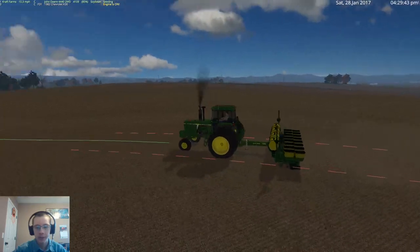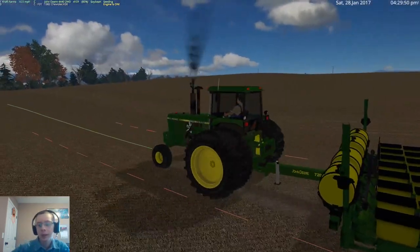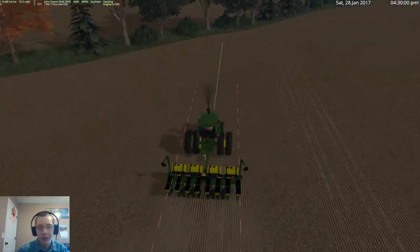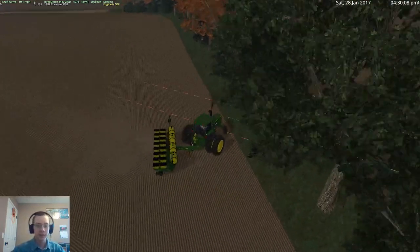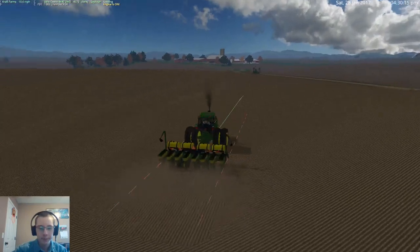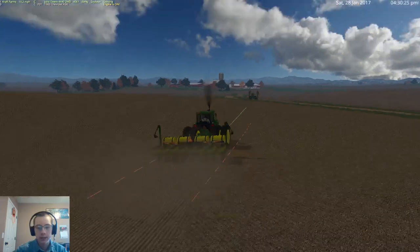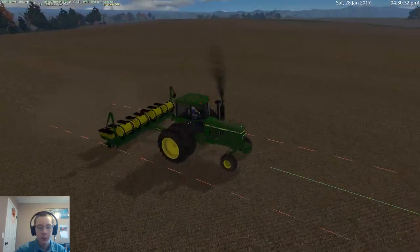There should be a Gleaner combine coming out pretty soon. I know for 17 at least, I'm pretty sure he was doing a 15 version too, and I'm excited for that. It's the Gleaner S98 combine from Polygonish. I guess the guy is going to release it, so that'll be kind of neat to have a nice Gleaner combine. Big Boss Modding did release a pack with a couple nice Gleaners in it, but I think those are more a European style Gleaner than American. This S98 is definitely American. I think it's the newest one that Gleaner has, or Agco, I guess. It's not really owned by Gleaner anymore, but I think that's the biggest and newest combine they have at the moment.